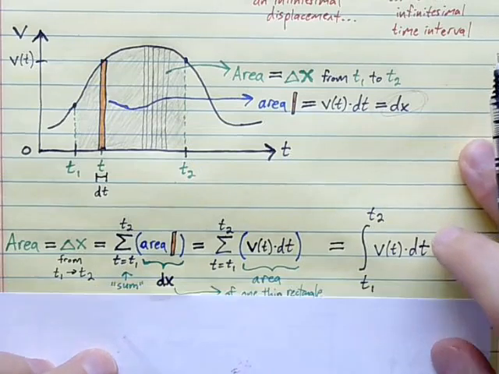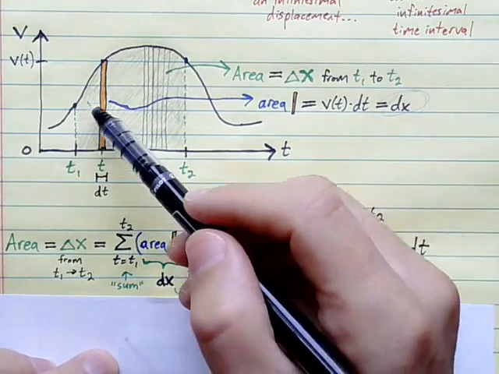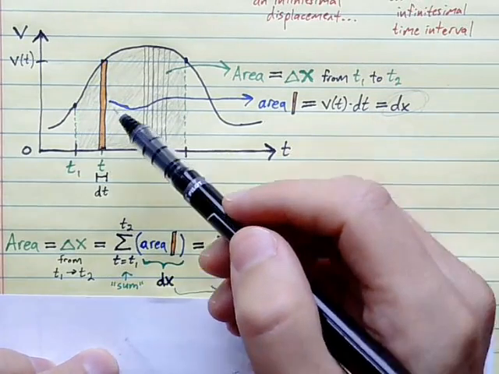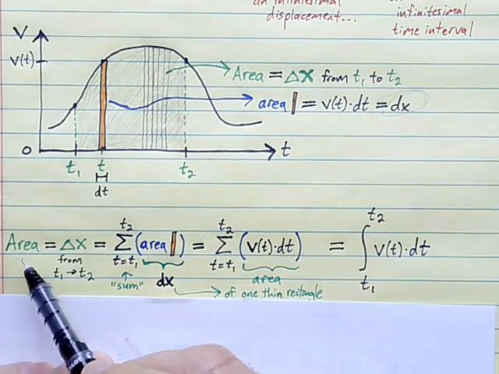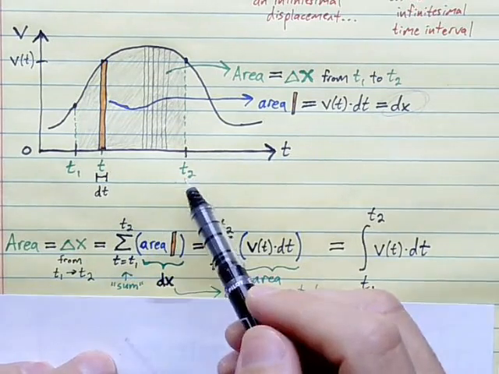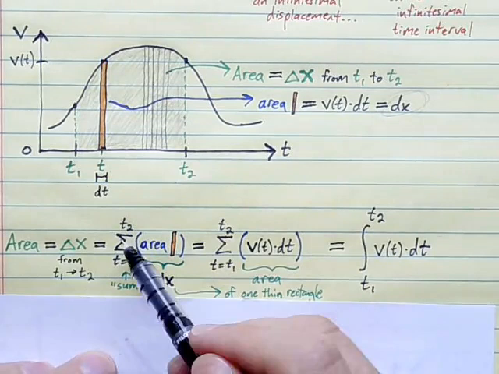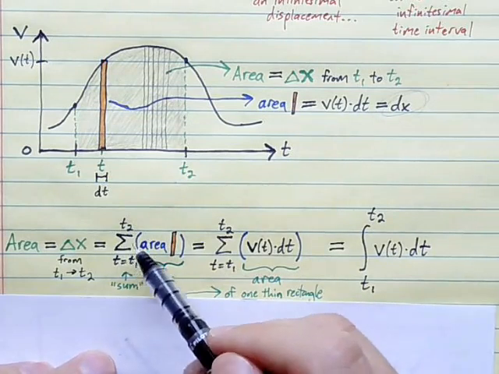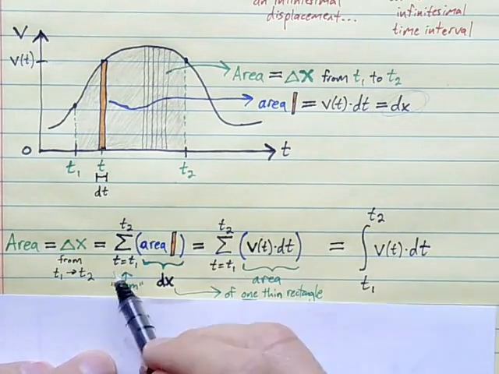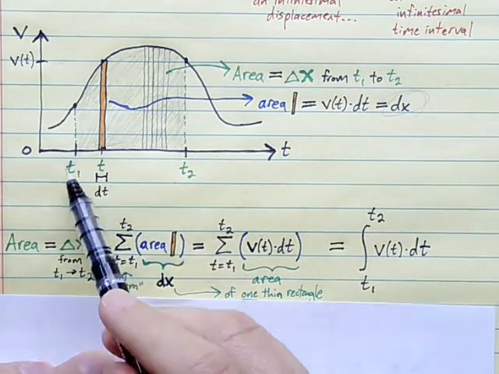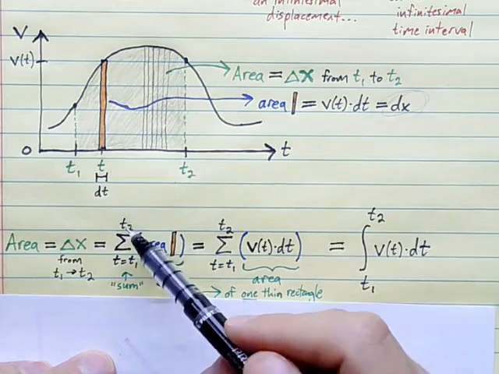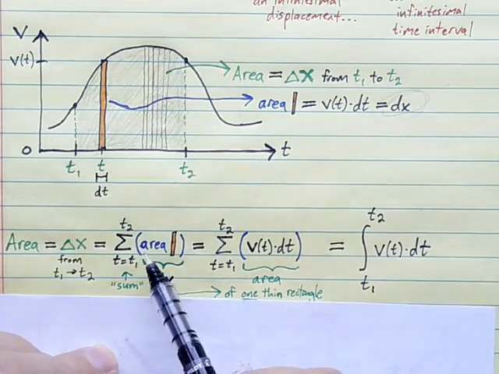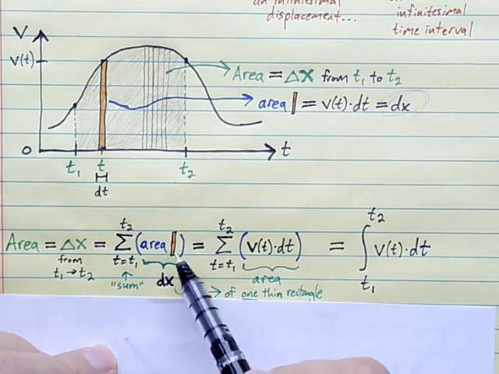We're trying to construct an estimate of this area out of the sum of the areas of an infinite number of infinitely thin rectangles. So the total area, delta x, from time 1 to time 2, can be found by taking the sum, here's our summation notation, that capital sigma, as our time goes from t1 to t2. So note we have our starting time here at the bottom of the symbol, our ending time here at the top of the symbol, and what we're summing up are the areas of all those tall, thin rectangles.